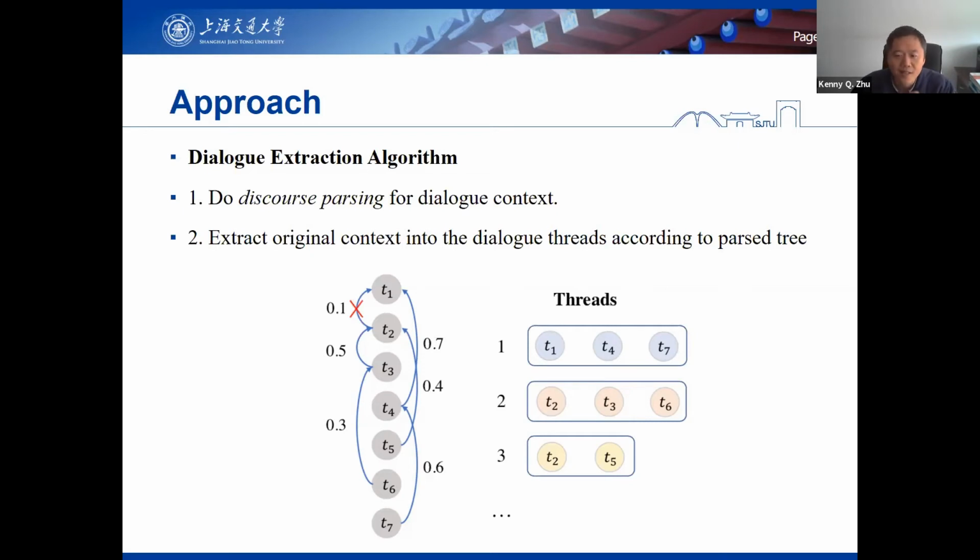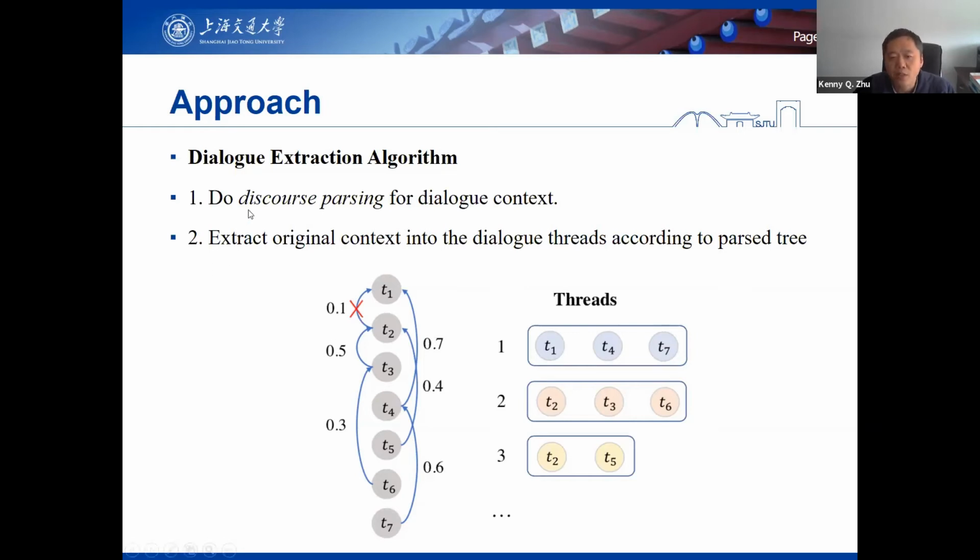But the difference here is that we are not labeling the discourse relations in this work. Instead, we are only interested in knowing whether an utterance is dependent on another utterance. So what we're doing is sort of like dependency parsing, but at the level of sentences or utterances. All right. So here, for example, let's say this is our initial conversation, right? And the blue arrows here indicate a dependency. For example, T4 depends on T1, okay? And then T7 depends on T4, okay? And the numbers here indicate the strength of that dependence, all right?